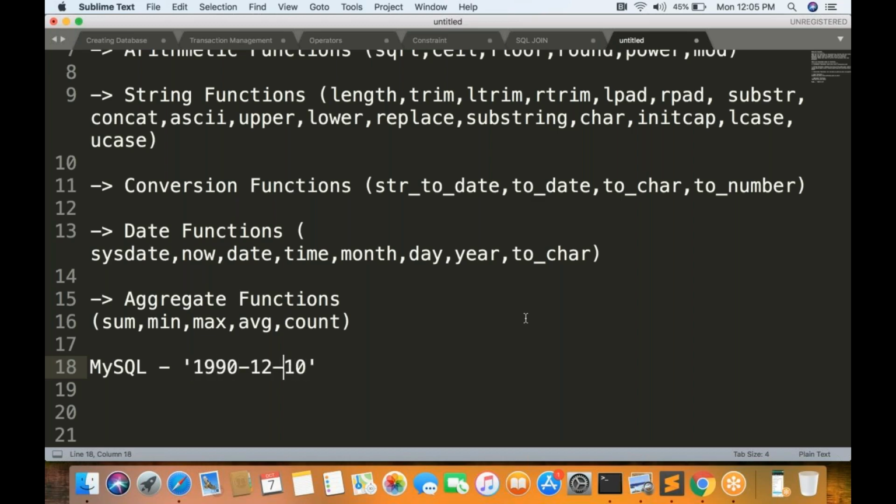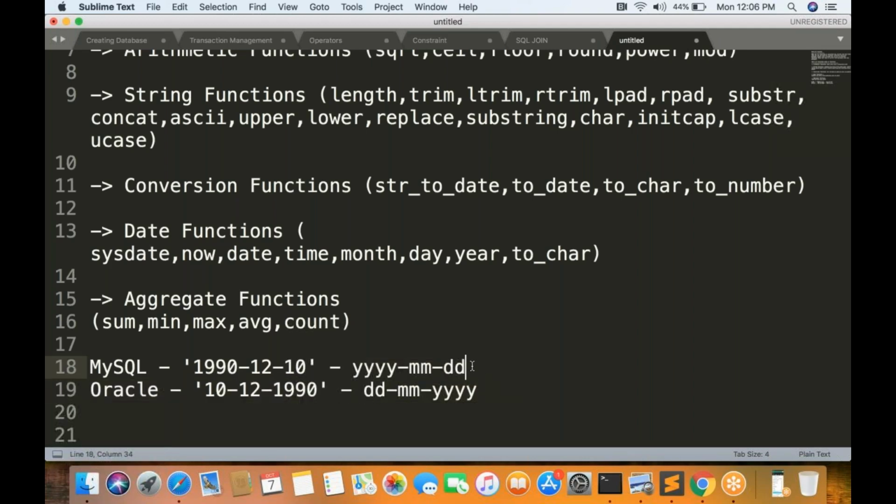So you can say this is the month. Always it will be stored like YYYY, MM, and day. In the case of Oracle, it will store like this: DD, MM, and so on. Just make sure you can store a date in MySQL in this format and in Oracle in this format.